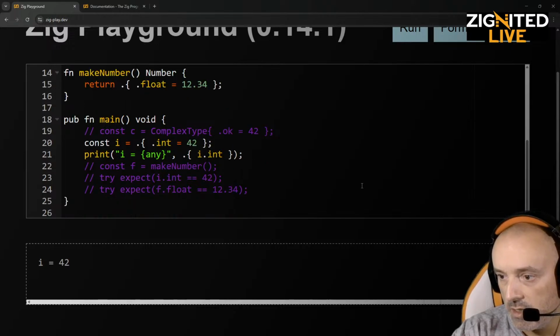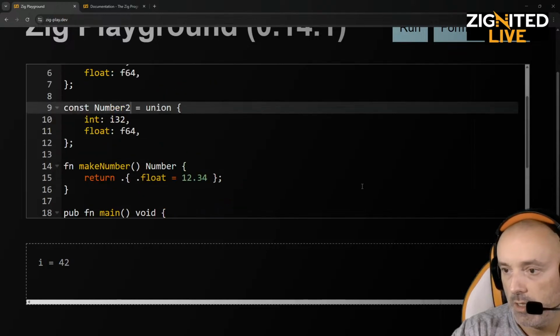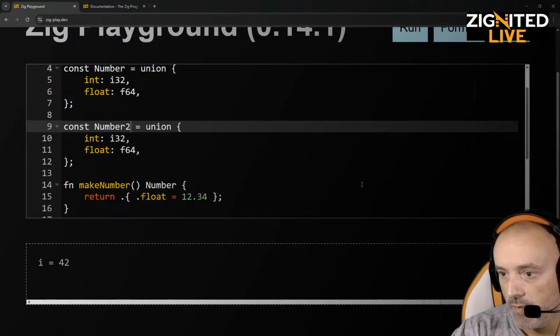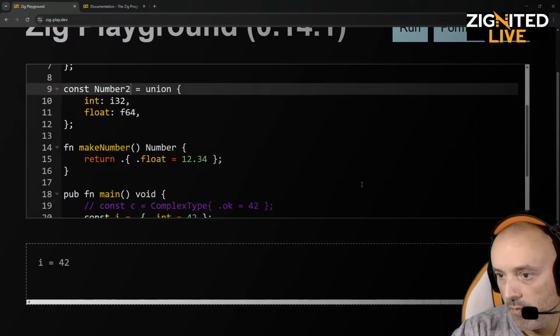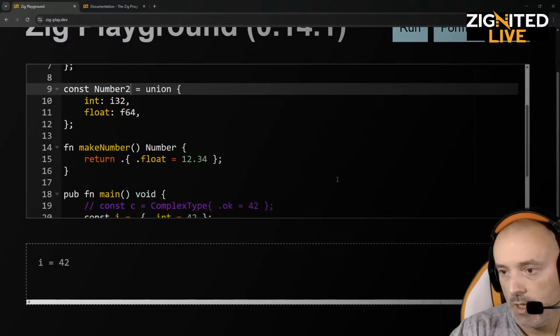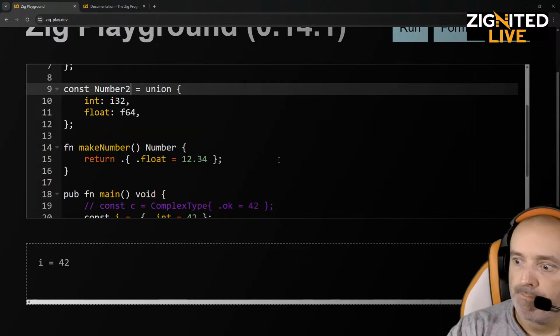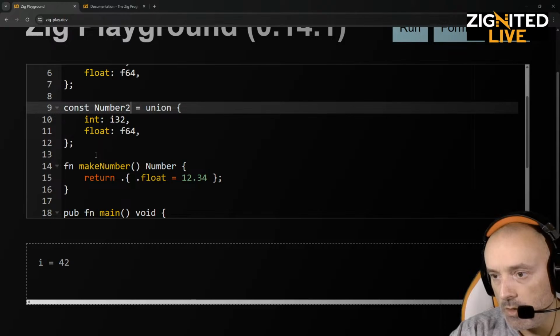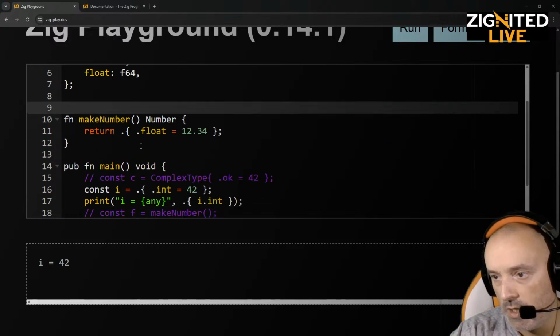How does it decide which one of these 2 unions is the active one? Okay, so there is something in the background that happens, and it's very interesting what happens. But I will not spend any more time on this now because I want to finish the other things. But it's very interesting. Okay, so let me delete this one here.